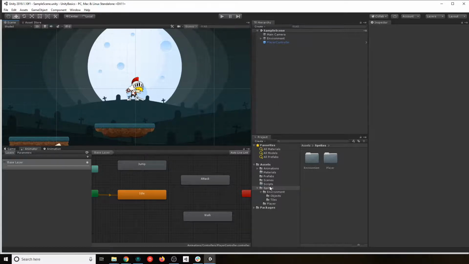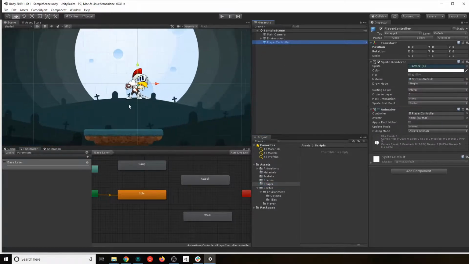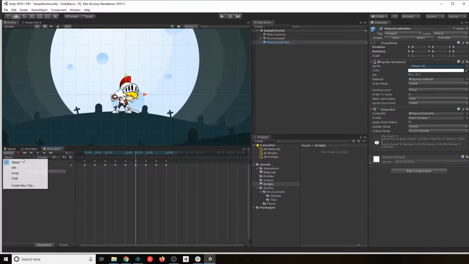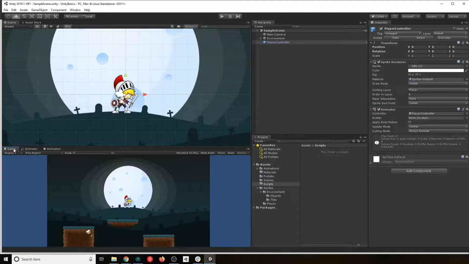We will start doing our first scripts. But before that, our player needs a nice collider, right? Because if our player doesn't have a collider, then it won't be able to collide with things. If we see our player here, there you go. That's much better. We have our player.